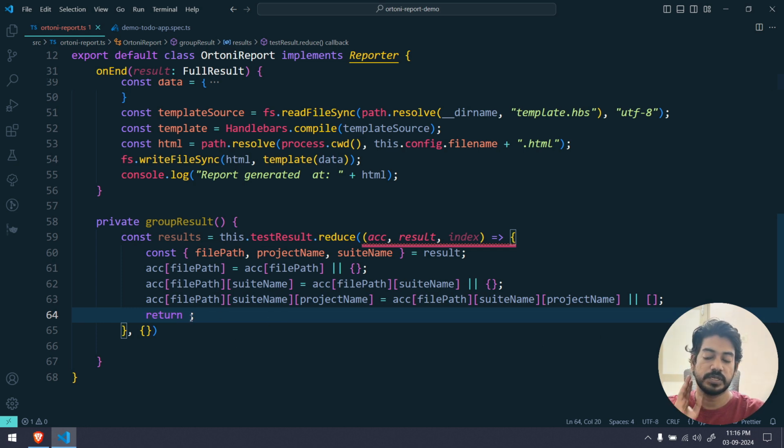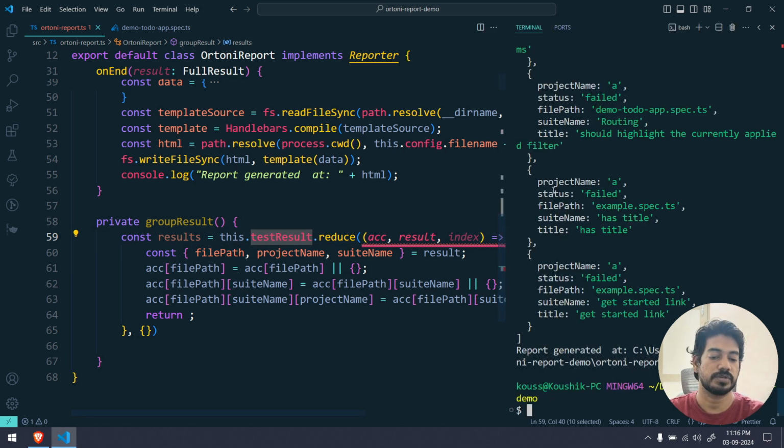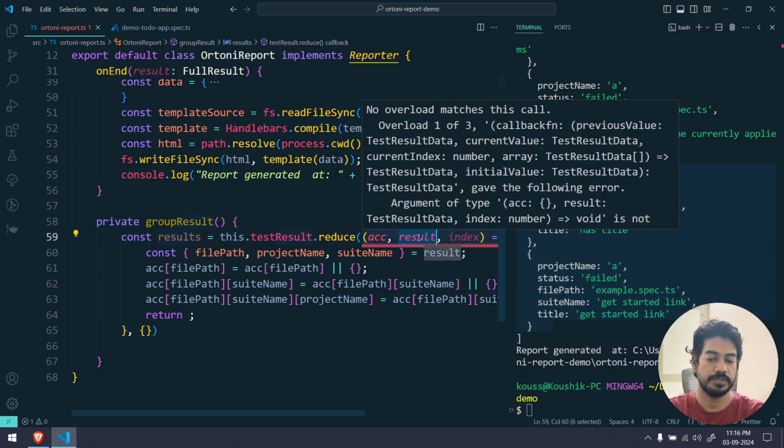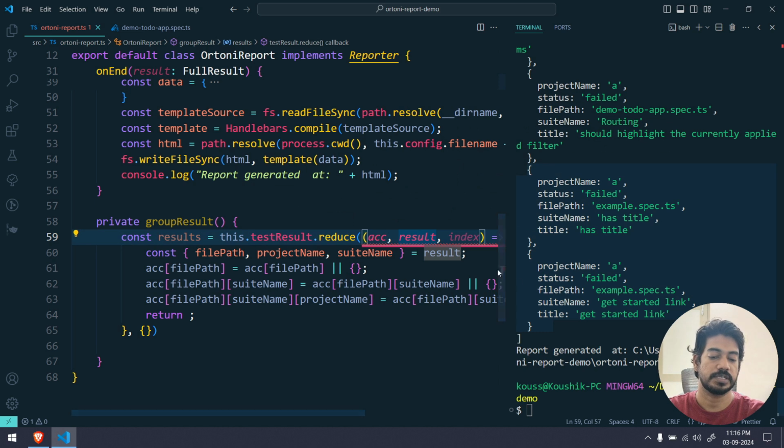Okay, let me explain now itself. First of all, we are collecting from the result. So this test result, if you go to the console log, you can see it is giving us a bunch of objects, right? An array of objects actually. From the array of objects, we are trying to fetch a particular object, that is the result. Now here we can see we have the file path, that is what we have destructured, in the sense that from an object we have taken out the data. Then we have the project name, then we have the test suite name.